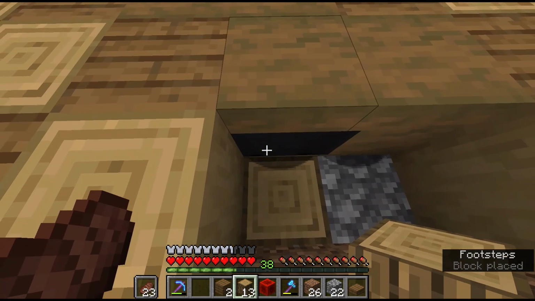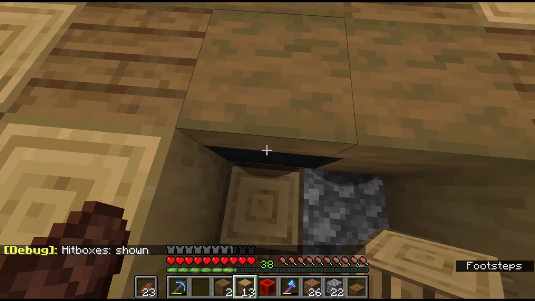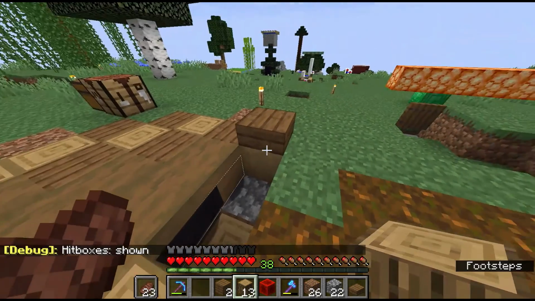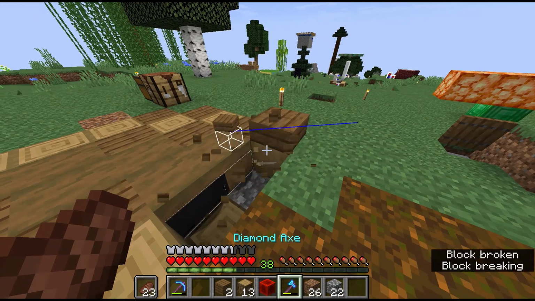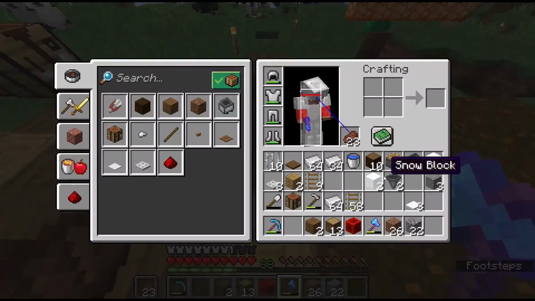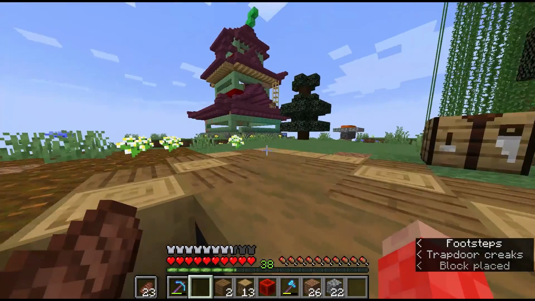See this one here, if we turn on hitboxes, you'll see that it's not actually hitting. So I can slide up against here. And now you put a trapdoor here. That's not a trapdoor, sorry. See the hitbox? You see that white line is right up against it, it's in the same spot, so you can't hit it. Take your trapdoor, flip it up.